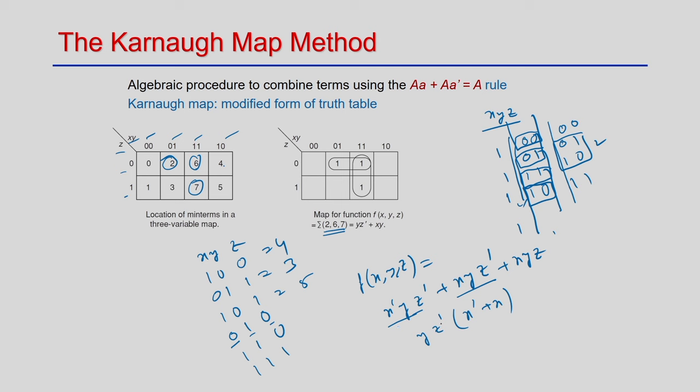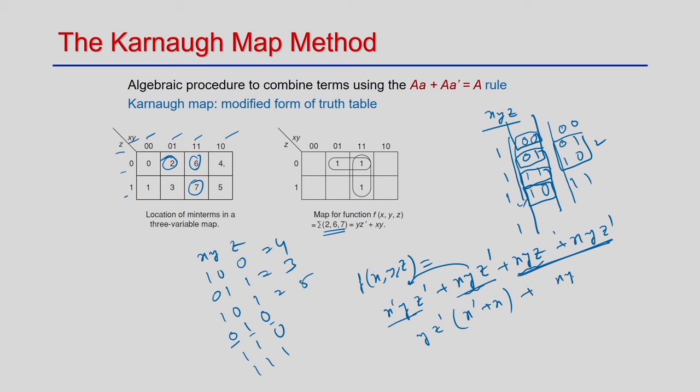Say for example, if you see here, this product term and this product term differ by only z bar, but since I have used this here, I am not able to use this here. So what I can do is create a copy of that. I'll explain why this copy is not a problem. Then you can combine these two product terms, right?